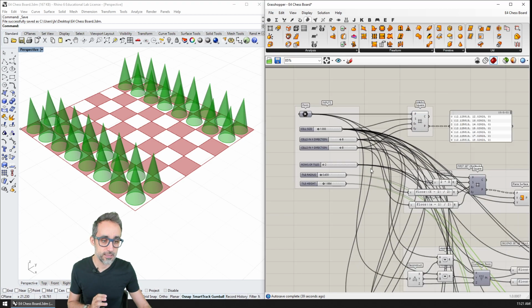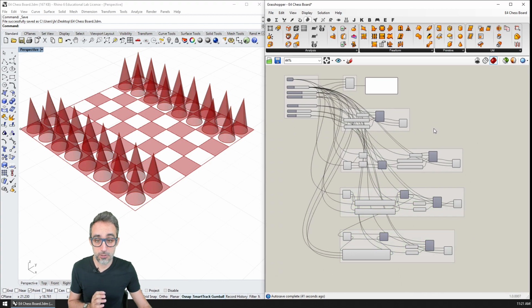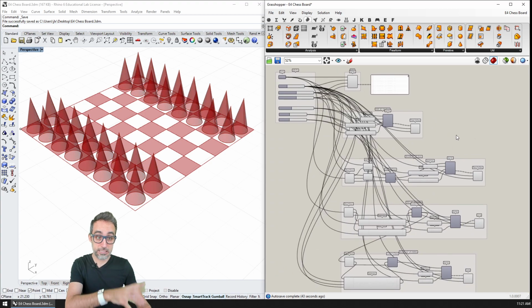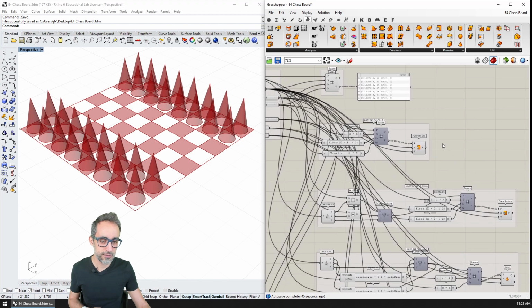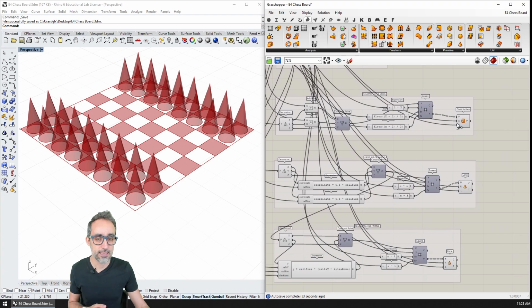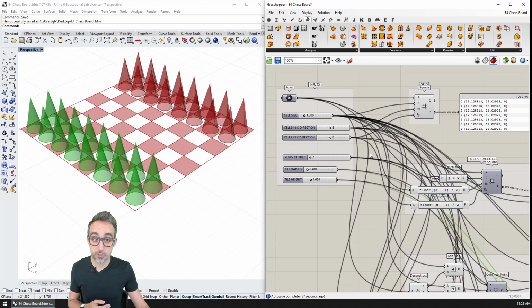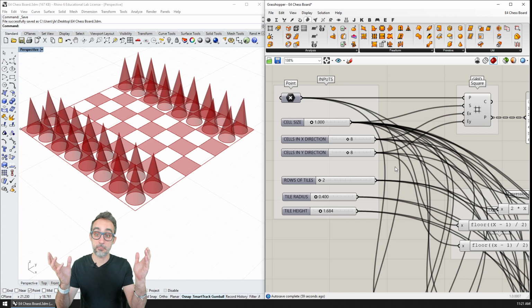So as you see, the exercise is going to get fairly spaghetti-ish very soon, but actually everything that we're doing here is fairly simple. It's just cells, it's just deconstructing points, adding, doing simple arithmetic, and then creating planar surfaces here. So this is going to be a super interesting exercise, and if you're interested, follow me and let's take a look at how to do this.